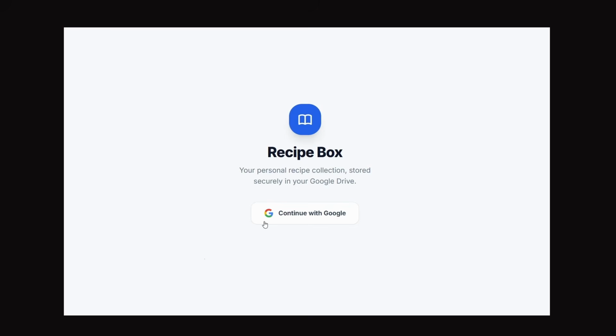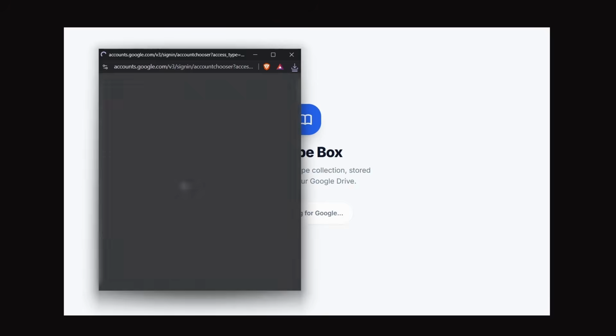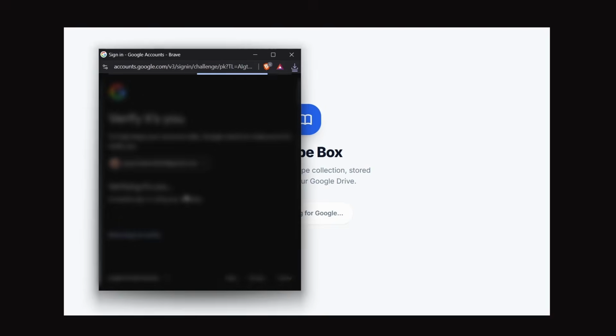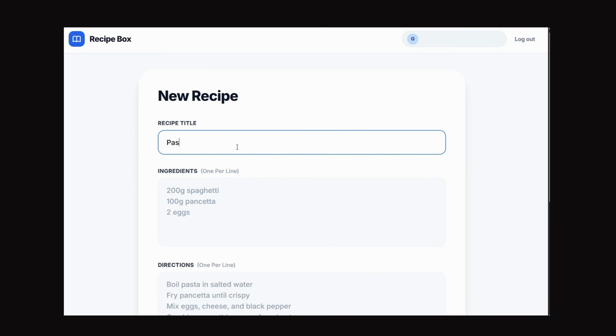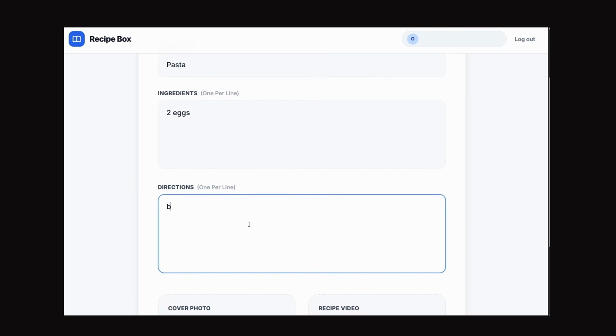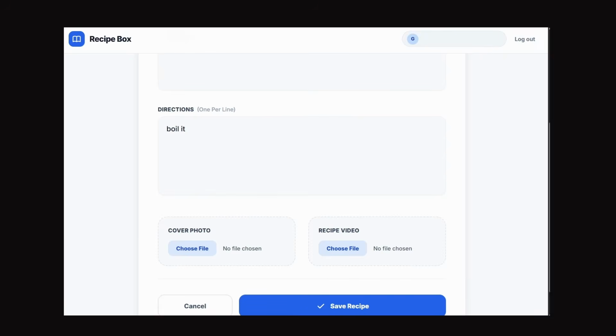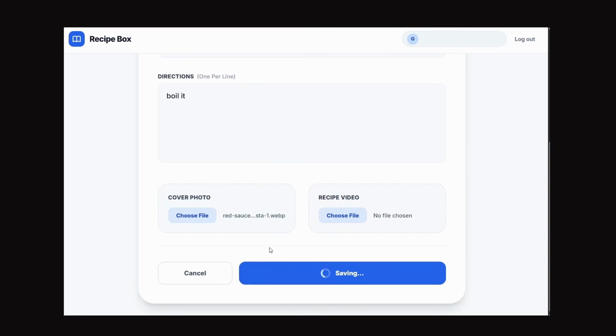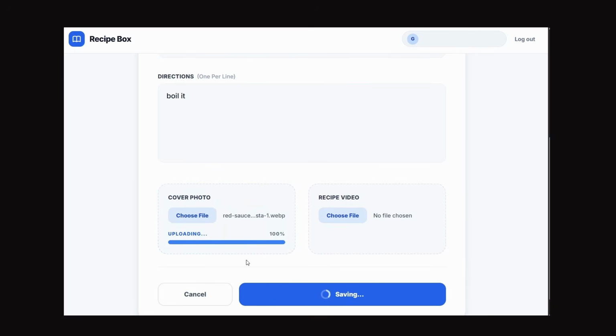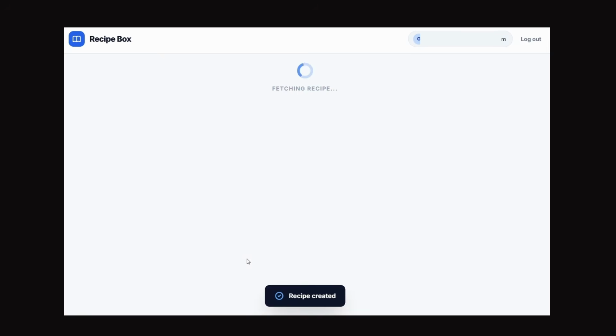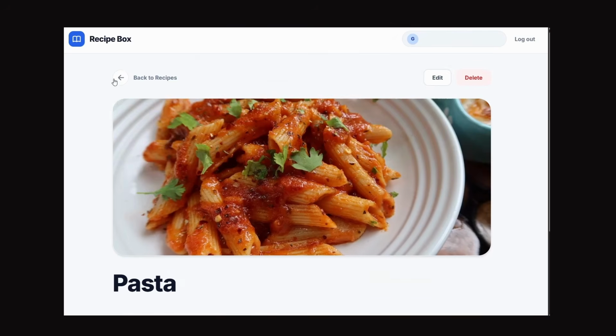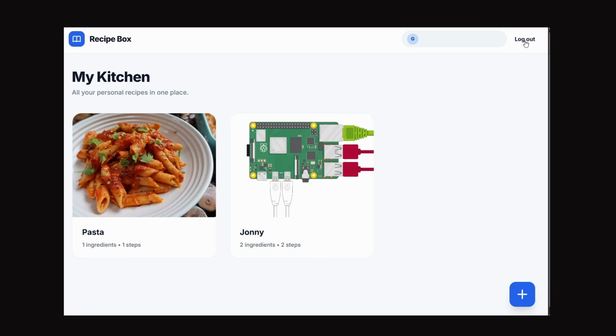So here's a demo I created to showcase the capabilities of the nook-files package. The user signs up with their Google account, they accept the app data scope, and once they are logged in, this is the recipe app. They create a new recipe. I write some title, some ingredients, some directions, and then I just drag and drop a photo there, and I hit save, and I get the upload progress. The progress bar has filled. It's created that recipe, and once I refresh, it's still there on the home page as well. Everything stored in my Google Drive, no backend, and same free story as before.